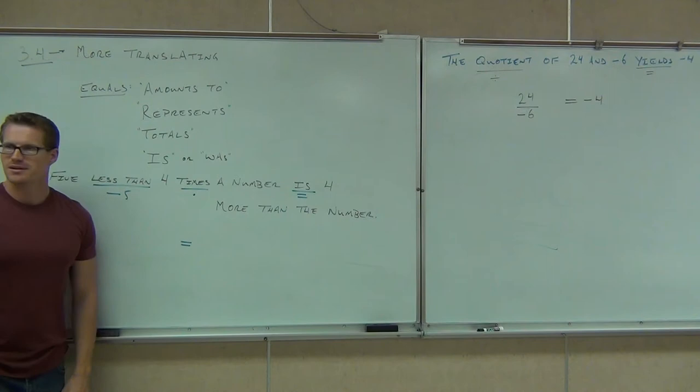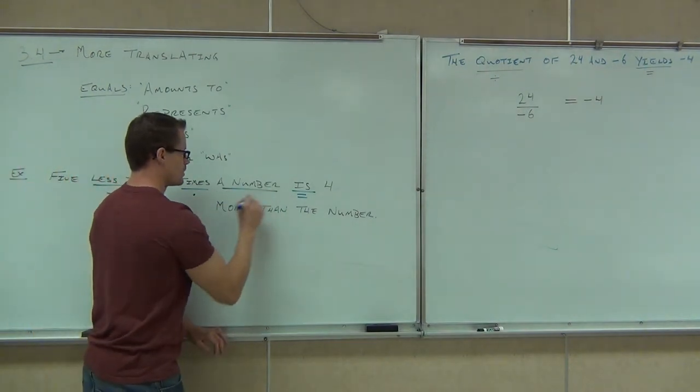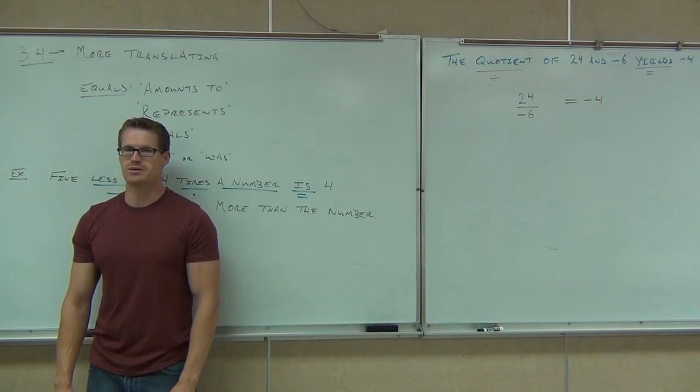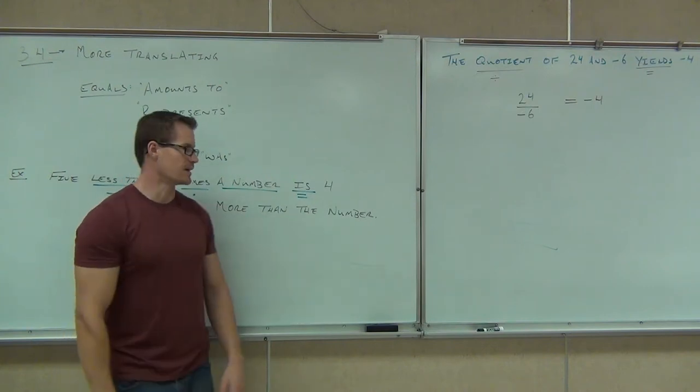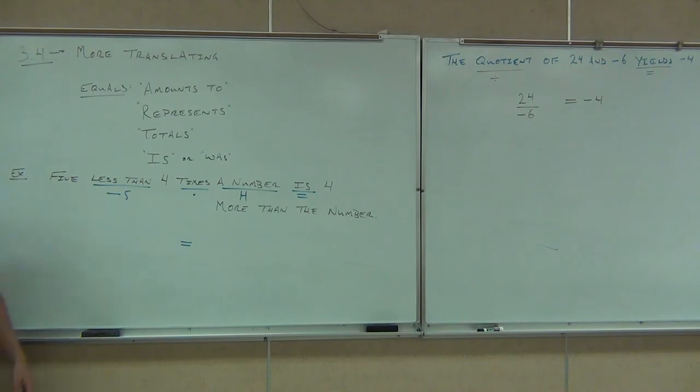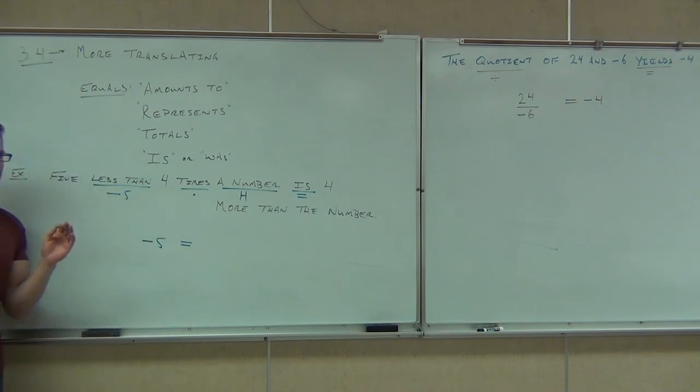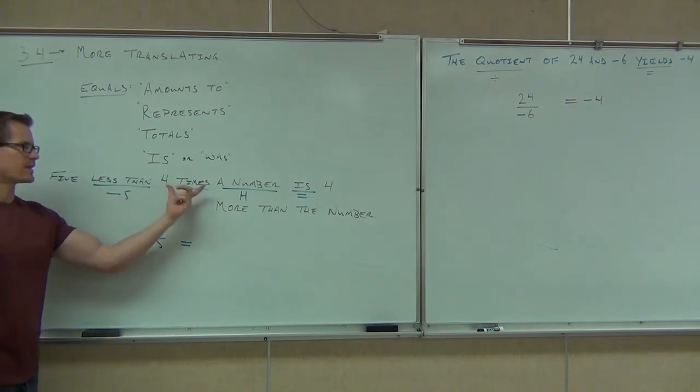Five less than, what else means math up here? Times. Times means times. It's kind of nice. What else means math up there? A number. What's a number? A variable. And we want to pick, how about H? Let's do the first expression. We have five less than four times a number. So what we're going to do, what I know about this is that whatever I have, I'm taking five less than that. So minus five is going to be right there. Now, what am I taking five less than? Oh, well, that says four times a number. Let's write out four times a number. What am I going to write? Four H.